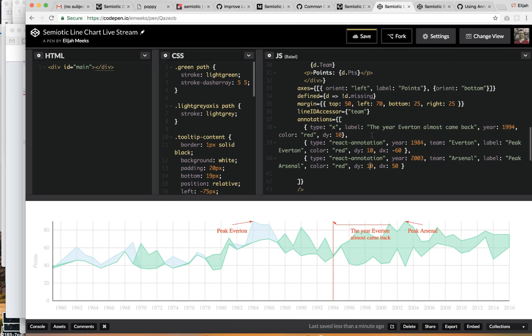Let me bump things around. If you've watched any of my streams before, you know that after a while it just becomes this experience where I'm starting to adjust and adjust and adjust. I'm not going to do that. It's funny, the peak Arsenal and the peak Everton are almost, I mean, the peak Arsenal also looks like the peak distance between these teams.